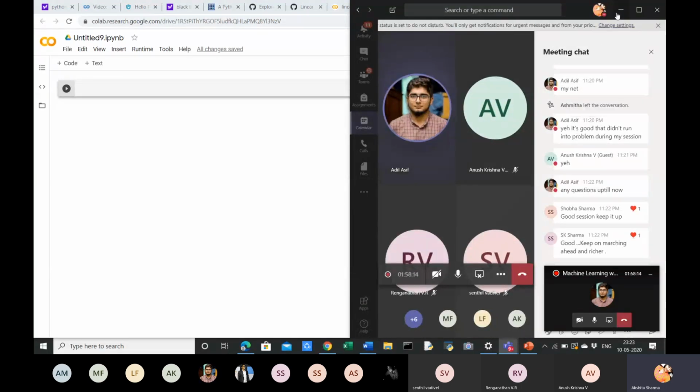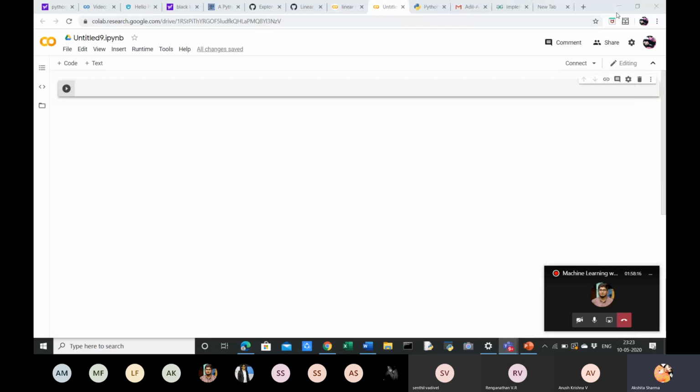Okay. So now we'll start coding. We'll do a small project on linear regression on a housing problem. We'll import the data using NumPy, matplotlib, pandas, and sklearn datasets. So let's get started.